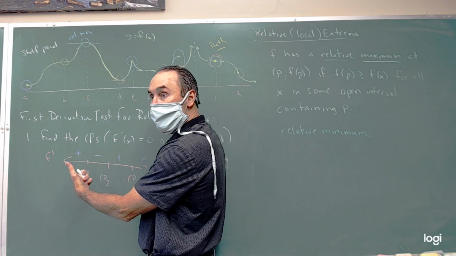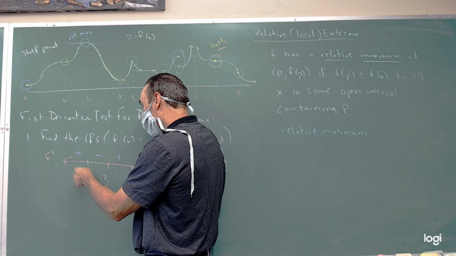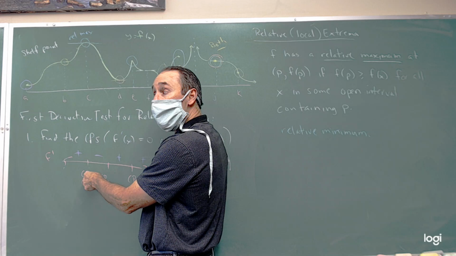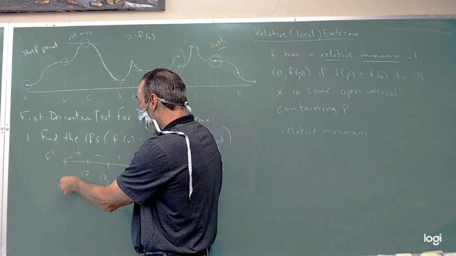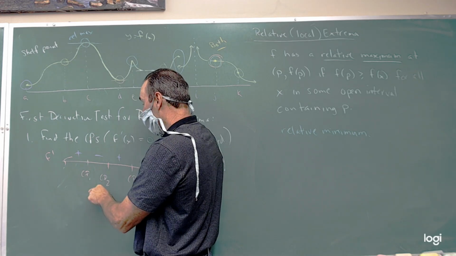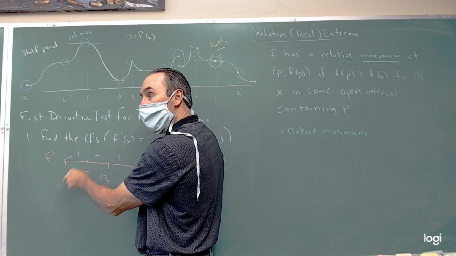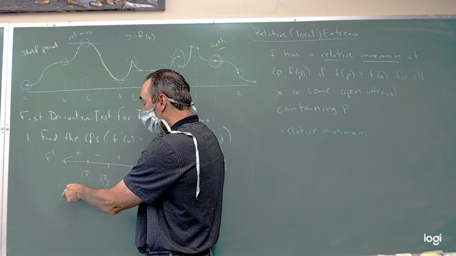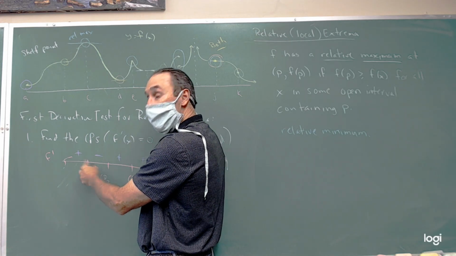We know from the derivative that it's going to go from increasing to decreasing at this point. That's going to make that be a... Oh, I thought you were right there with me. If the derivative goes from positive to negative at that point, it's going to be a relative... Positive first derivative means it's increasing. Negative first derivative means it's decreasing. If it goes from positive to negative at that point, this must be a relative maximum.